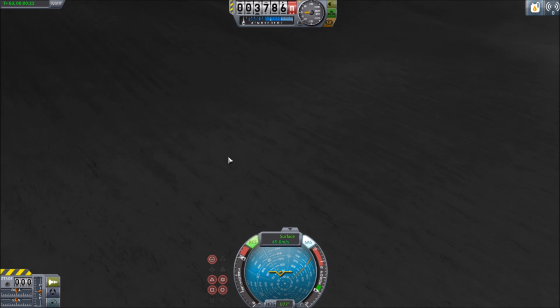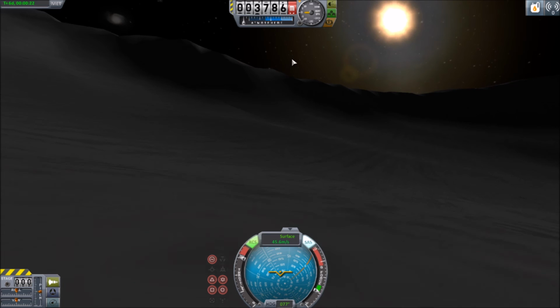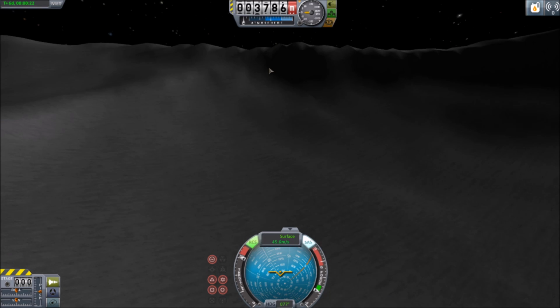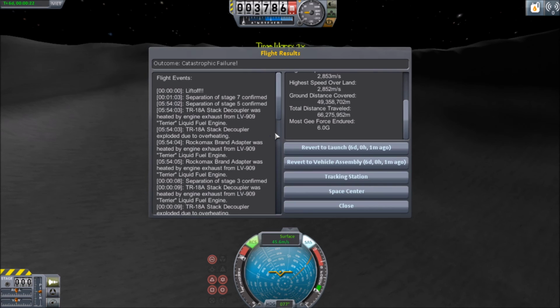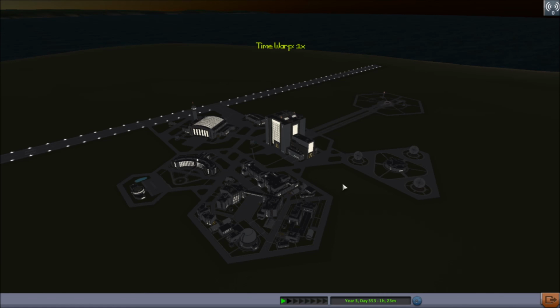Well, anyway, Jebediah appears to have died a wretched and horrible death. Poor Jebediah. It's quite unfortunate. Next time, I guess we can try to land some other vessel on the moon. We do need to land something somewhere at some point. Jebediah is dead, which is unfortunate. All of that dapperness lost from society. That's pretty much all that the Kerbal space program has at this point. I'm so sorry. He was a very dapper man. I feel your loss.